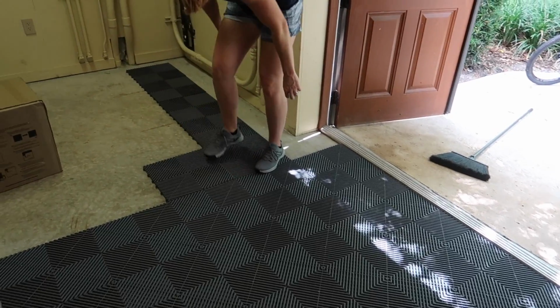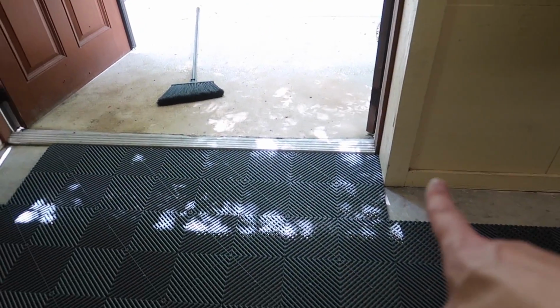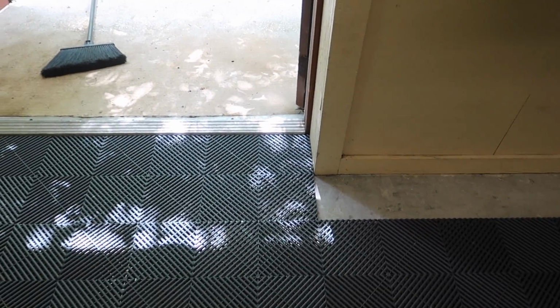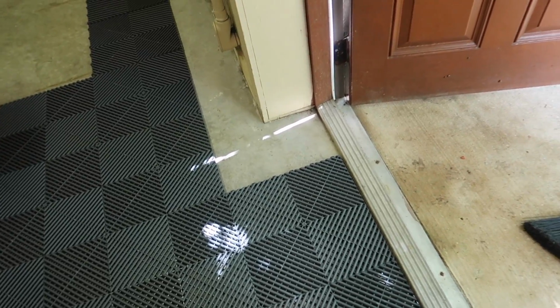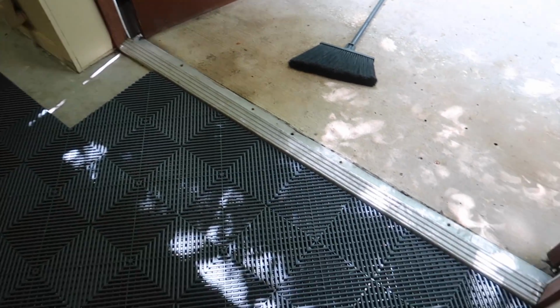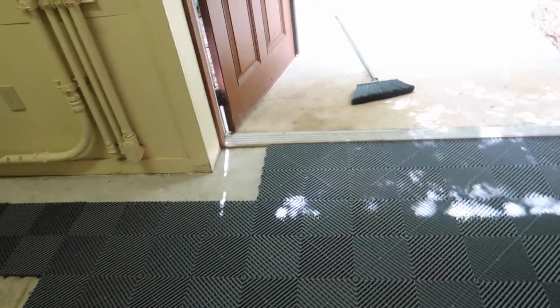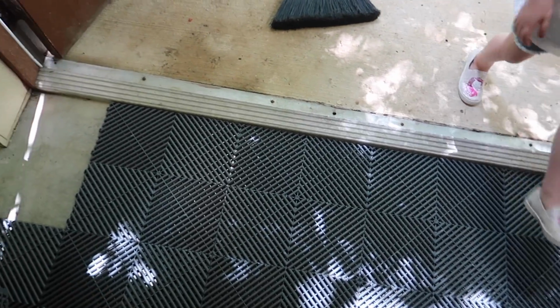Alright, so I ran a string all the way to there and all the way across. I'm gonna have to make two cuts anyway, so I might as well flush one of these sides up and do a full tile. So I'll do a full tile right here, butt up right next to the entry. Now you're supposed to leave a gap. I usually don't leave one. I normally pressure fit it. It stays relatively constant here in Florida, but if we have direct sun coming on here, these will bow up. That's why they recommend you leave a gap, I don't know what it is, 5/16 or something like that.